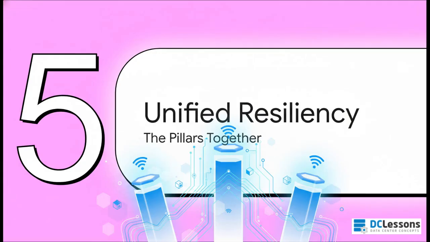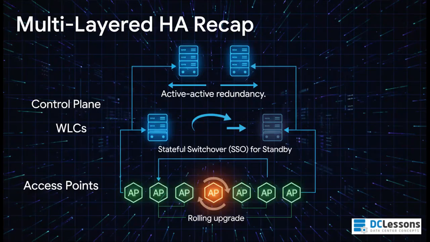So we've gone through all three pillars of SD Access wireless resiliency one by one. Now let's just zoom out for a second and see how they all work together to create this unified, resilient network. It's not about any single feature. It's about how they combine to create something that's way stronger than the sum of its parts. So as you've seen, SD Access builds resiliency at every single critical layer. We have that active-active protection for the control plane, the network's brain. We have stateful, hot standby protection for the controllers that are managing all the traffic. And we have an intelligent, automated way to maintain the devices at the edge, the access points, without disrupting service. It really is a comprehensive defense-in-depth approach to high availability.